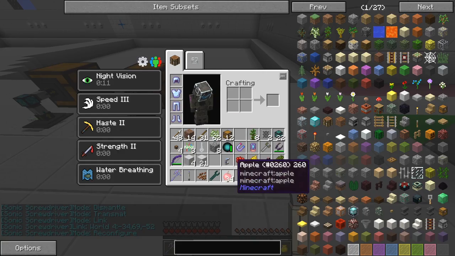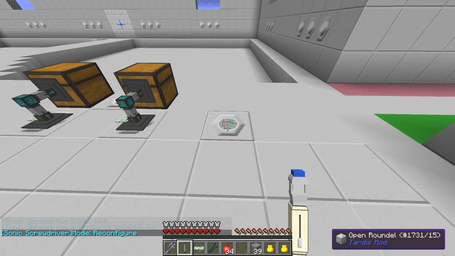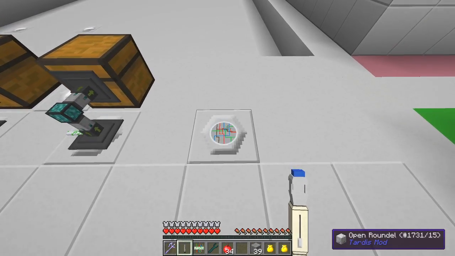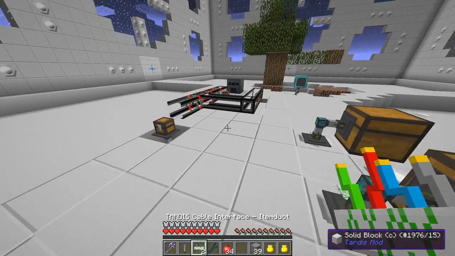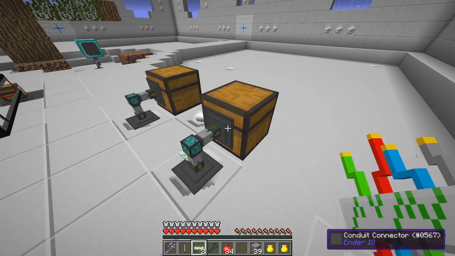And in this roundel I can put anything I want, so in our case I want to put a cable interface like this for the item ducts, and just right click on that and that, and then that now becomes an item duct interface. And this is another one here which I've already prepared.